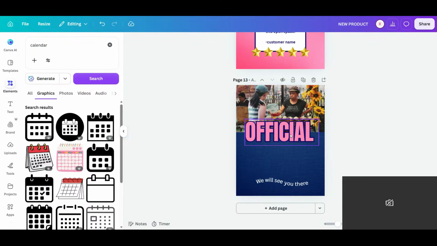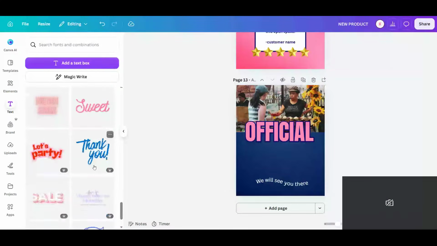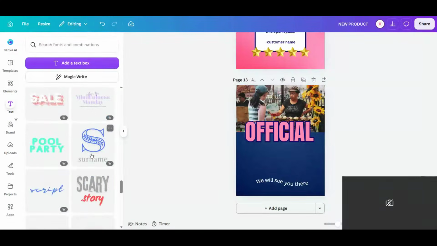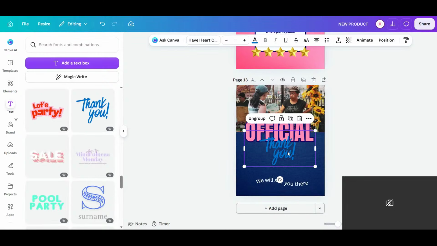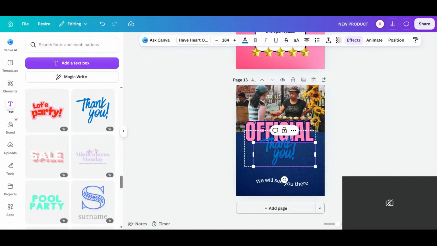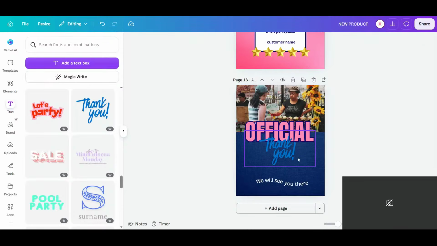Oh, I forgot about this. I was writing something, huh? So let's go back. Because I'm just trying to find a simple script font. Okay, ungroup.